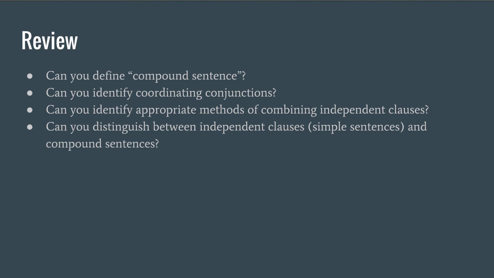So go ahead and review your learning at this point. Ask yourself these questions. Can you define what a compound sentence is? Can you identify coordinating conjunctions? Can you list them for that matter? Can you identify appropriate methods of combining independent clauses? Can you distinguish between independent clauses or simple sentences and compound sentences? If you can do these things, then go ahead and move on. If not, review the video as necessary.